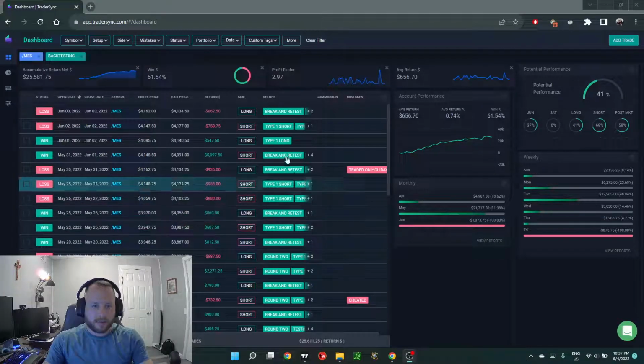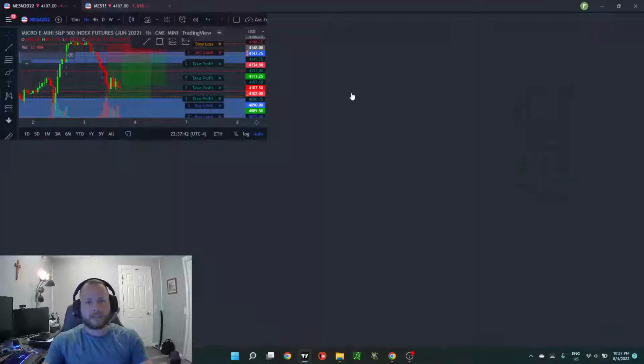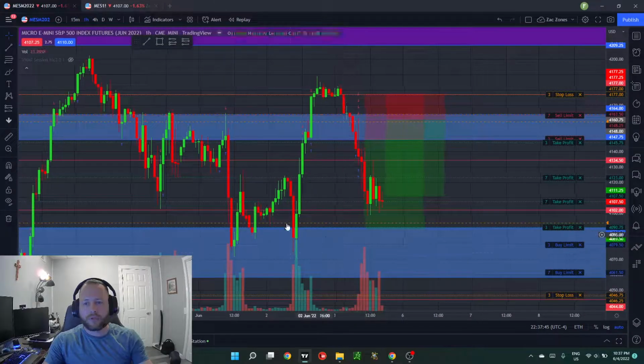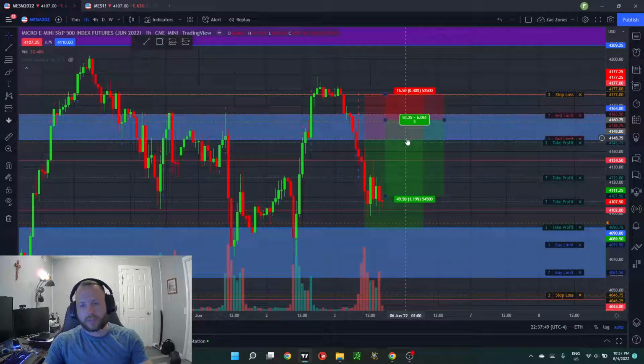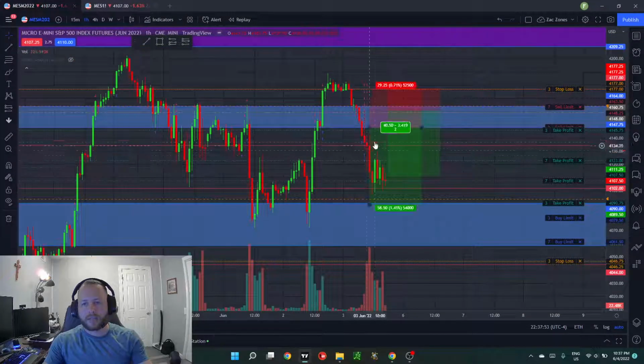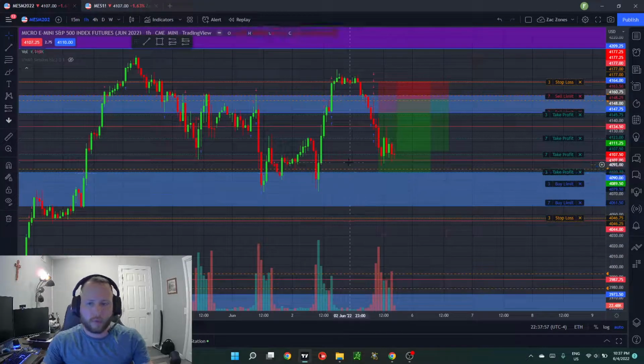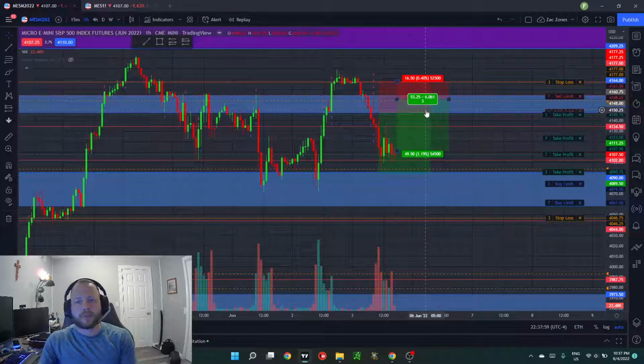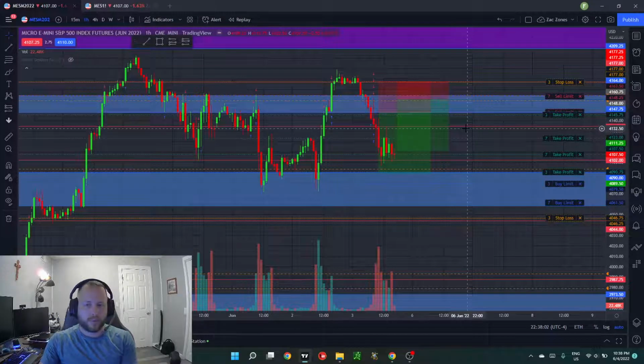of the statistics later. The general premise behind the backtest, for those that have not watched the really boring hour-long video, is that anytime we test a zone from the top, we are looking for, well, here's an example. If we test a zone from the bottom, we're looking for a type 1 entry, we're looking for a type 2 entry. With a type 1 entry having the profit set at a 2-to-1 risk to reward ratio, and a type 2 entry having a 3-to-1 risk to reward ratio.